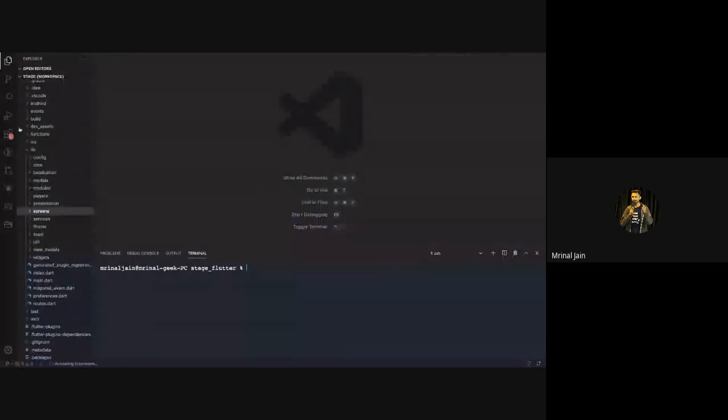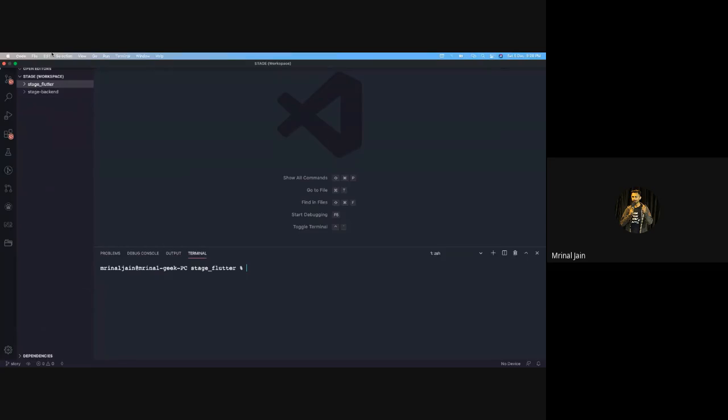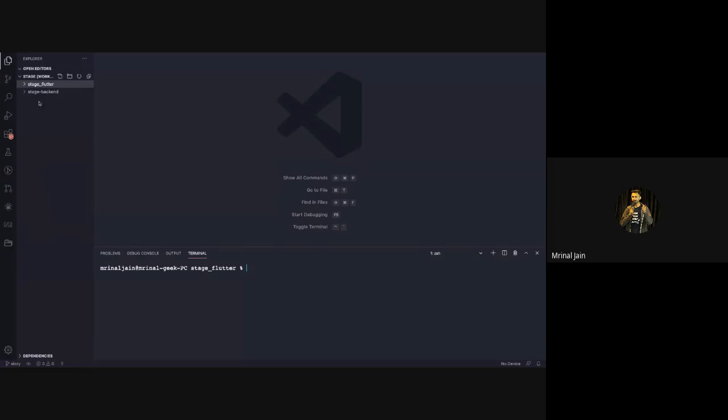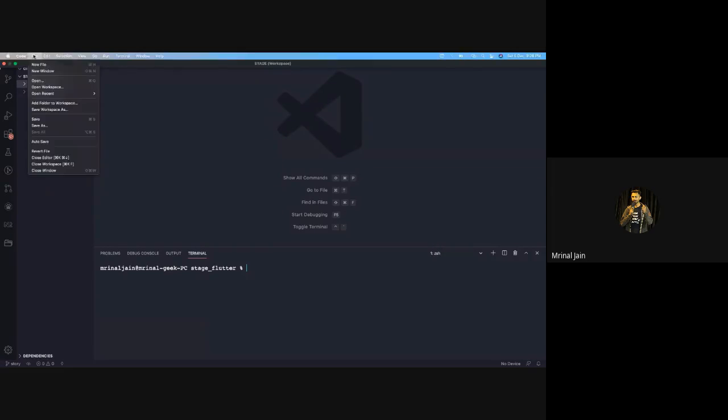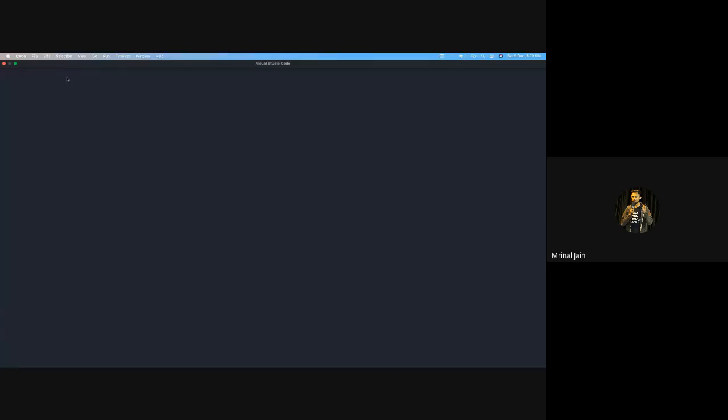Yes, sir. Cool. So let's assume this is our folder where we are working. This is the actual folder I am working on. Let's try to create a new folder in which we can actually work. So I'll create a new window, close this one, and open a folder.